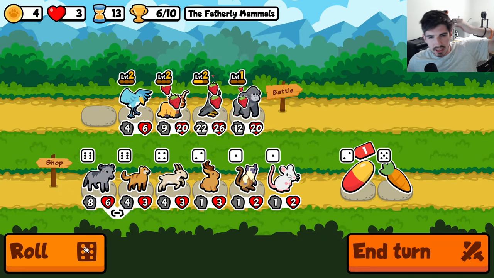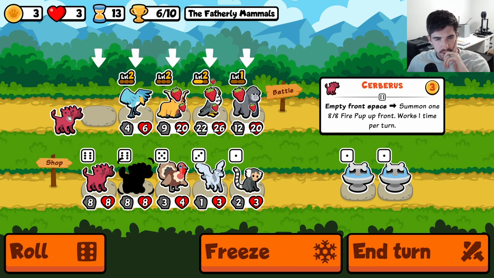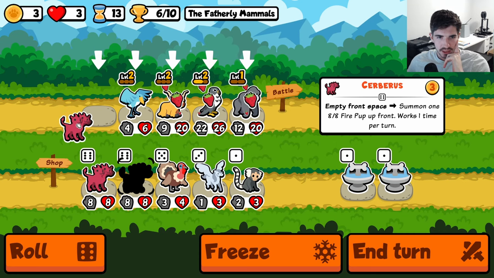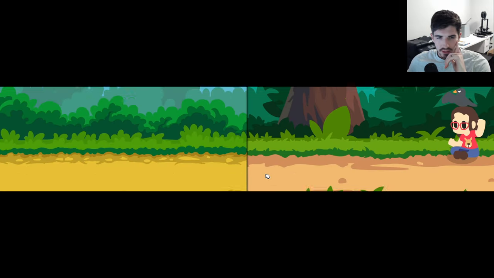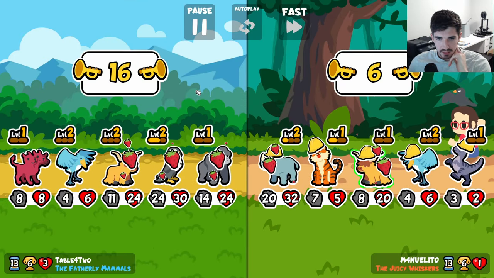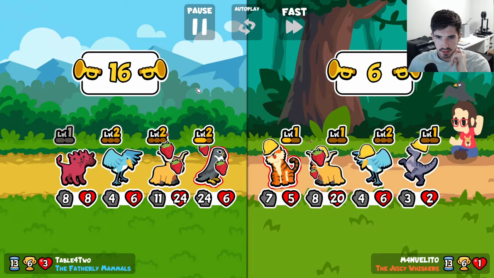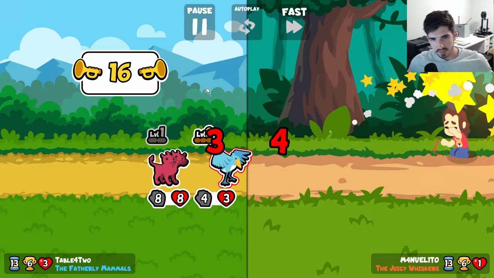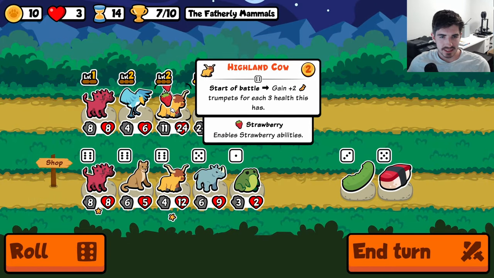We could mongoose here, but these aren't a whole lot better. Cerberus is probably the best of the group, considering we're only maybe summoning stuff. I'm not sure if I love Cerberus, though. I don't know if we're gonna keep it around. Okay, that's fine. And you summon... Yeah, okay. I mean, with that 16-16 dog, I think we're gonna be alright. Let's not do the Cerberus.